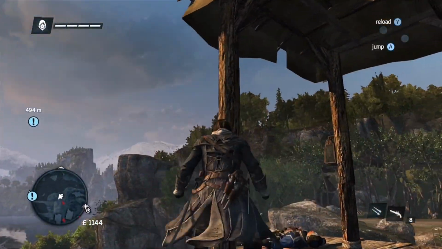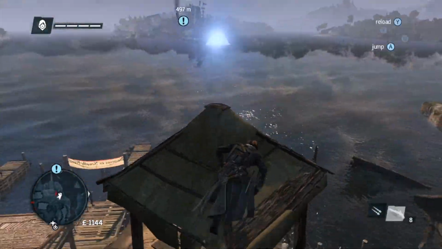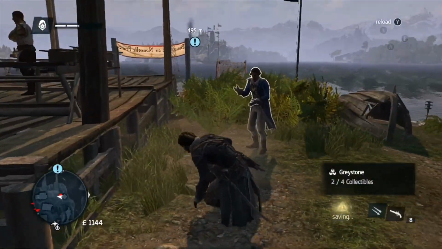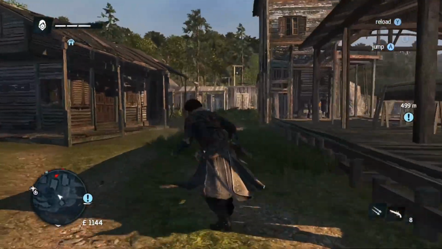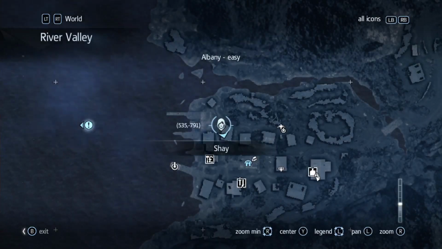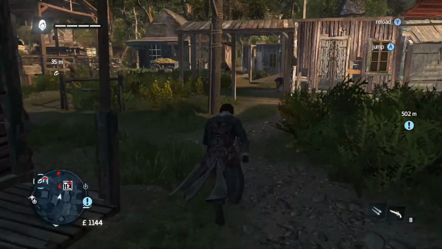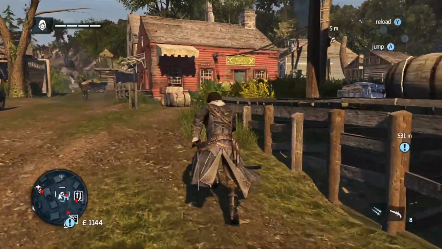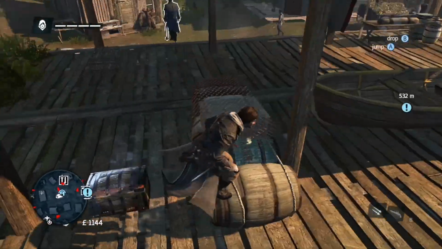So where is this thing? No, wait, what the fuck? There we go. Nice. Oh, shut up. That was a bit brutal. He was just commenting on my weird behavior. Alright, so let's access the map. And I'll get this. Okay, come on. Okay, this way, I guess.